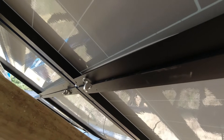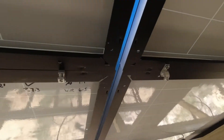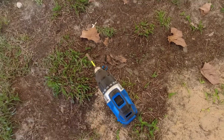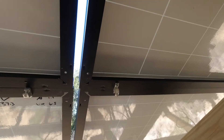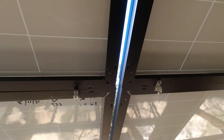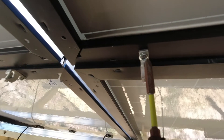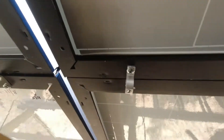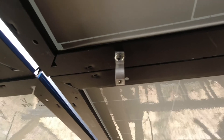That panel right there isn't exactly lined up, but when I tighten that screw it'll actually pull them a little bit together — not that that's a big deal. Also make sure you set your drill to about a 15 — not in the drill setting — so you don't strip out these screw heads. You might want to tighten them up one day, rewire your panels, or move them, so keep that in mind. One nice thing about having that star washer up there is when you go to drill these, it'll usually hold the nut — might have to stick your finger there — but it holds both ways and pulls that panel down.